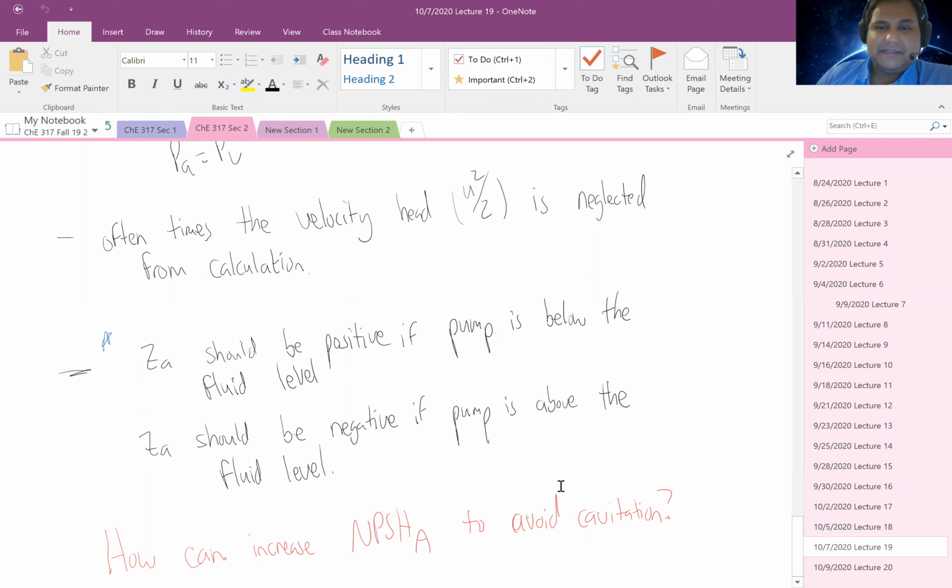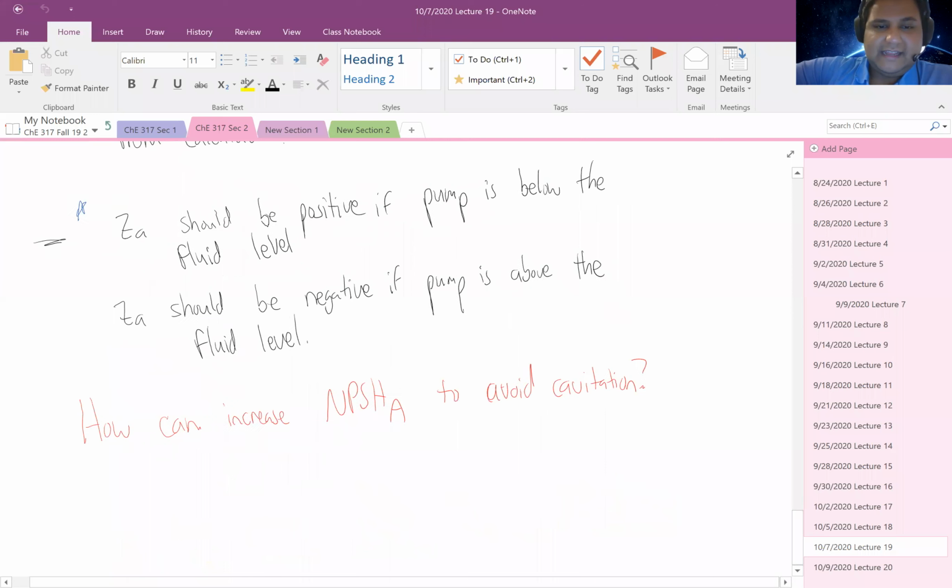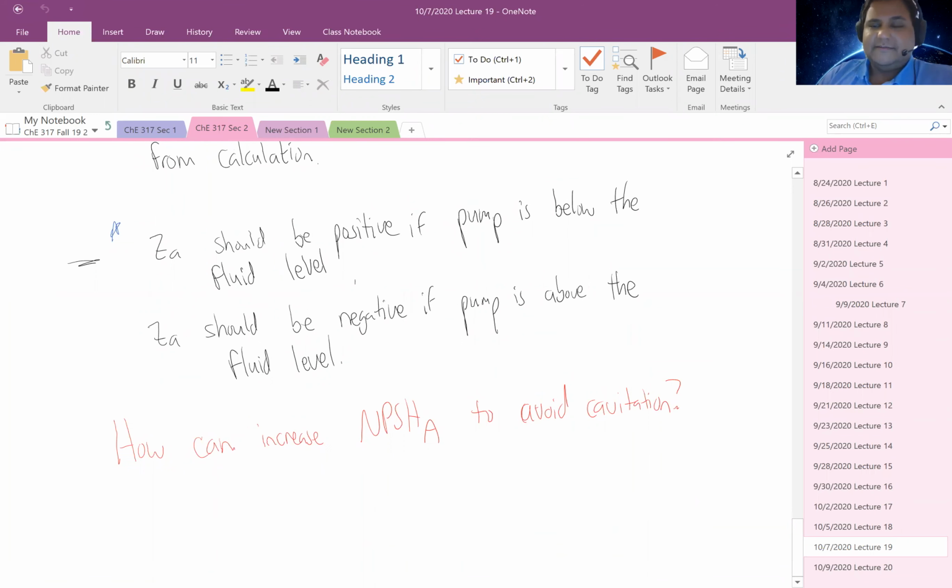If your pump sits below where the liquid sits at the inlet, you can consider that to be positive, as you expect to have a net increase in static head. And if the pump is above that fluid level, then you can consider that value to be negative, as you would have a negative suction static head, or it requires a certain amount of lift of the fluid to get it into the pump. And then I left off with this question, in terms of analyzing the net positive suction head expression and how we can use the equation, in our understanding of fluid mechanics, to avoid cavitation within our pump system.